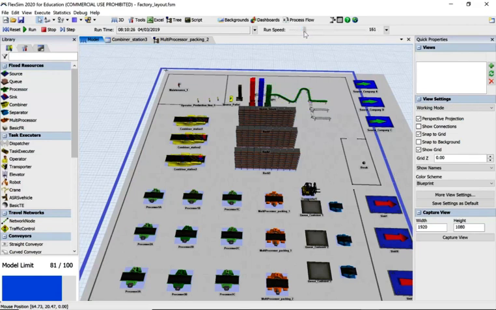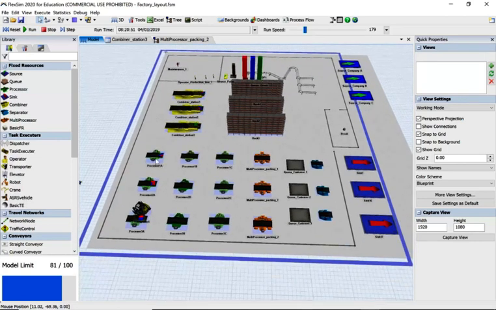I'm going to speed this up a little bit so you can start seeing what's happening. You've got parts changing color and shapes, and I've put in breakdowns and maintenance people running around. It's quite a complex model, and you might feel a little awkward driving the FlexSim model in a boardroom, so it would be nice to have a pre-recorded fly through that runs.